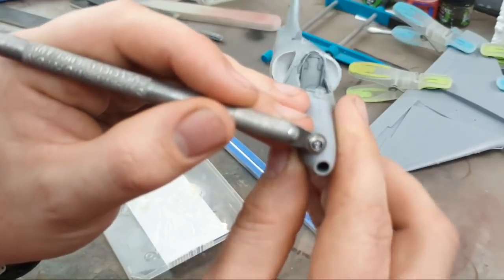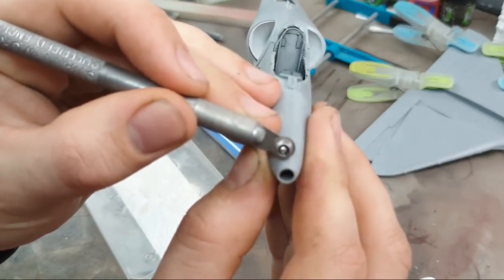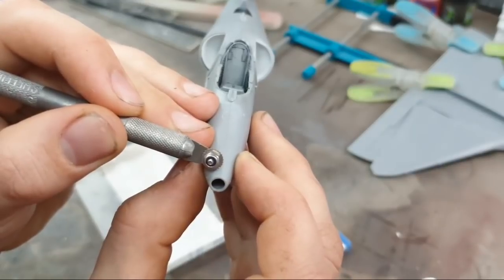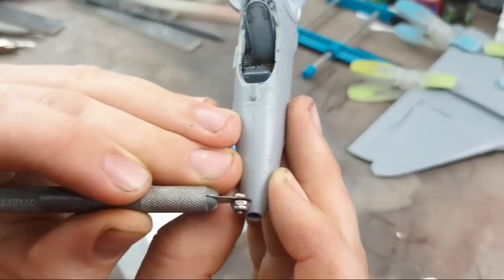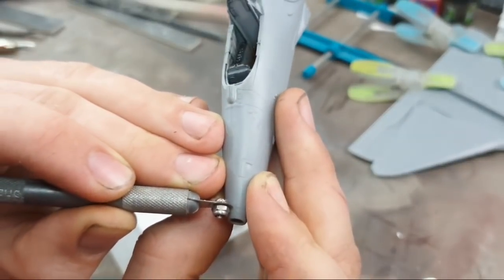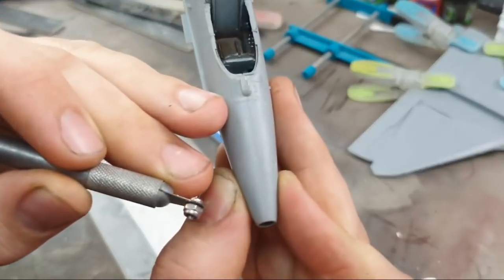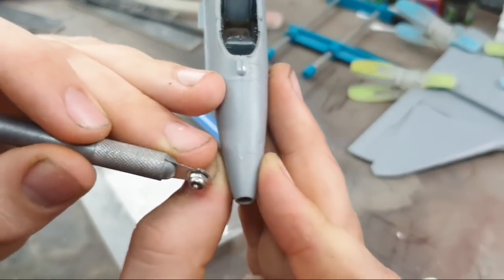What I like to do is get in close, and I'll try to get you in on camera. I like to get one of these little teeth that are on here stuck into a recess rivet that's already on here, and then slowly roll this onto the next rivet, and we should have put in some nice little rivet holes just there.